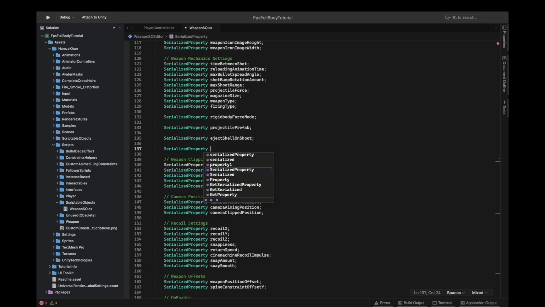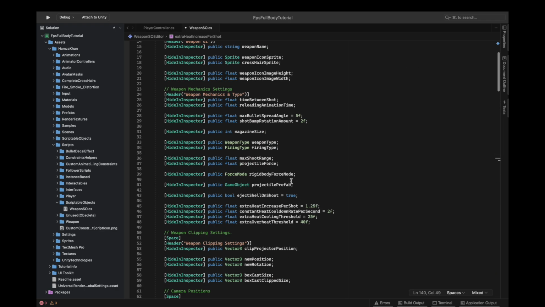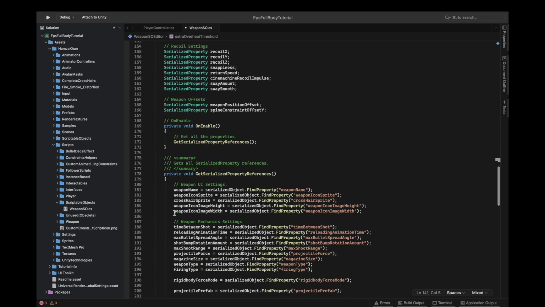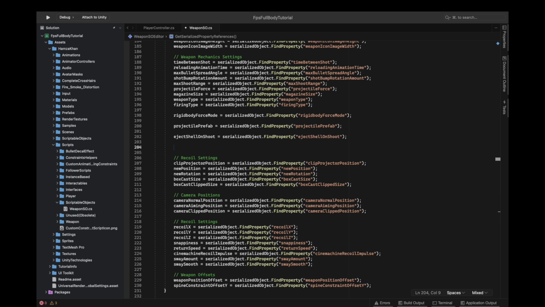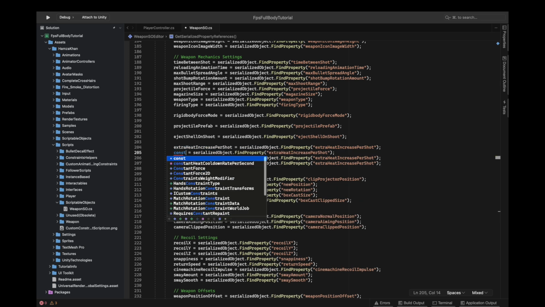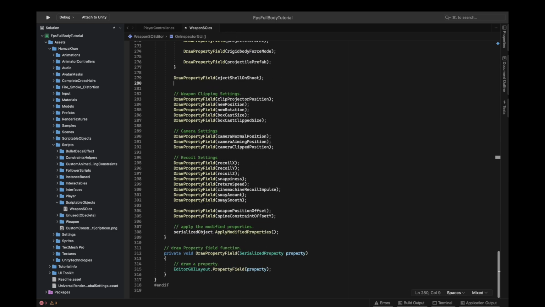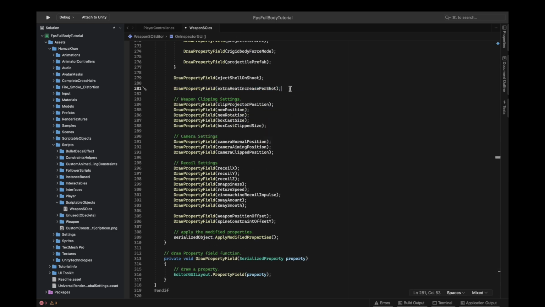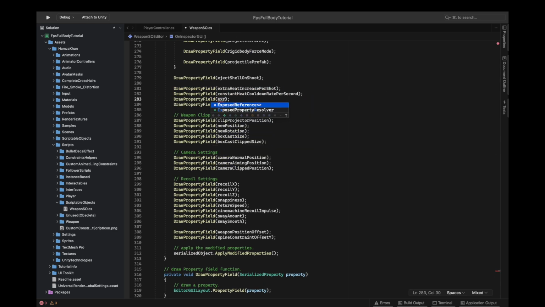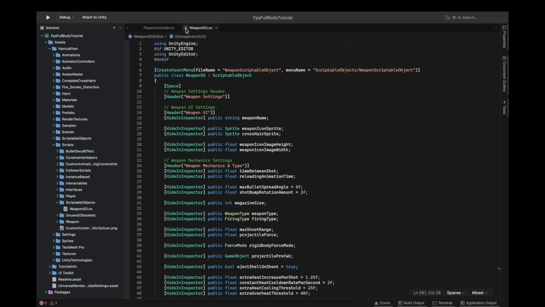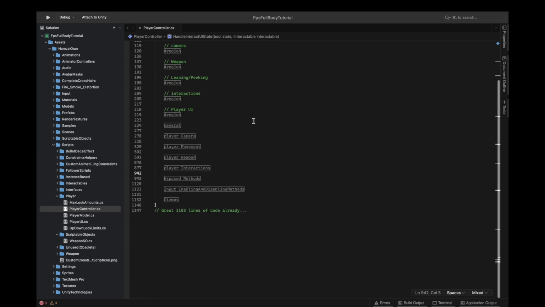Awesome. Then the serialized properties so that we can actually draw them in the inspector. Yep, let's paste all those values. Let's go over here and find them first. Find the properties like that, and you pass in all these. Make sure to get them correct. Then we come over here and underneath, we should draw all these 4 properties: the extra heat increase per shot, constant cooling rate, and the constant heat, extra heat per shot, and everything else.